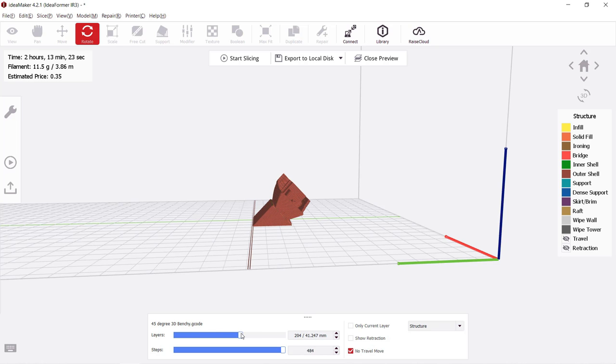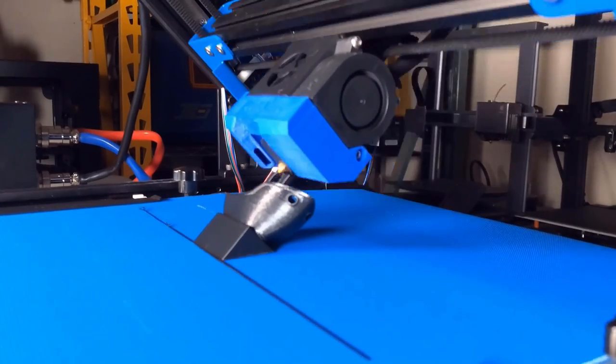However, since I don't want to make the base larger than the Benchy and waste even more filament, this small base may not be secure enough to stick to the bed. As the weight distribution is uneven, this side will be heavier and gravity may lift it up from the bed. But let's try it anyways and see what happens.